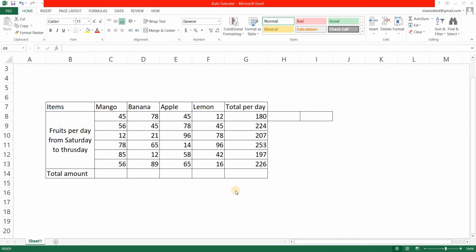Alright, in this video we're going to see how we can copy our formulas using find and replace. Now why would we want to do that? Here we have some sums, you can see that from here. We have sums, but the sum of the specified cells, the cells are not locked cells.